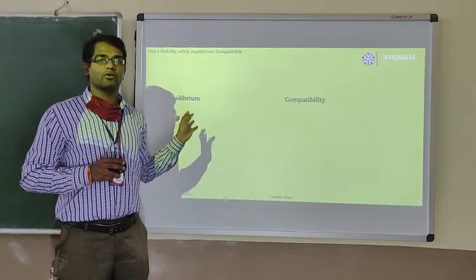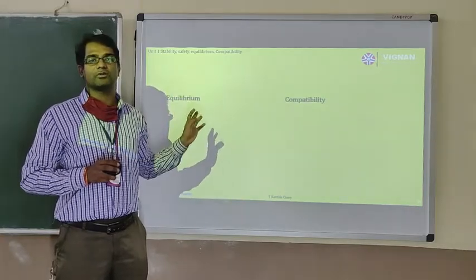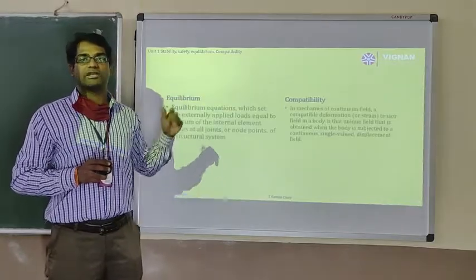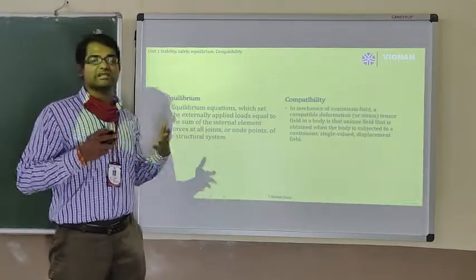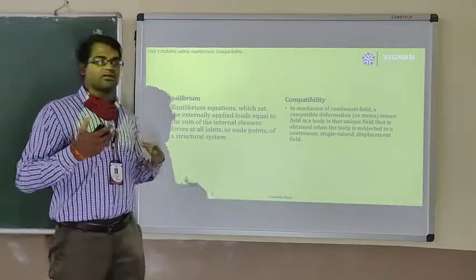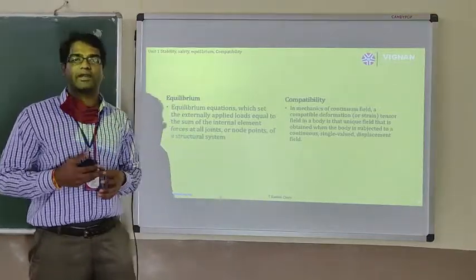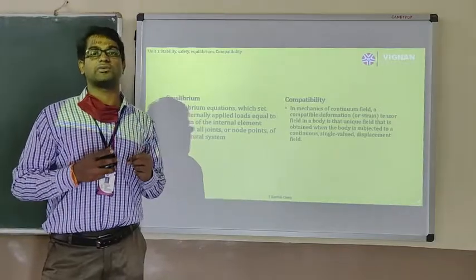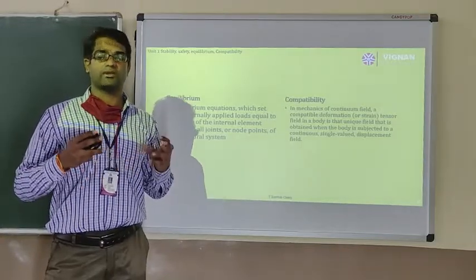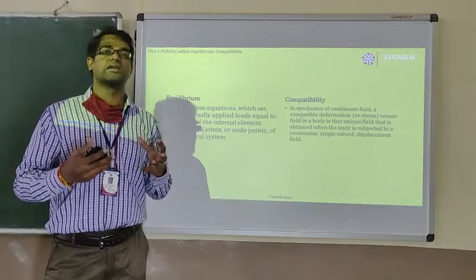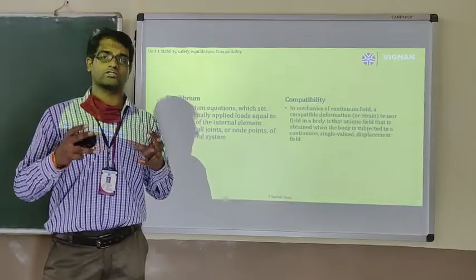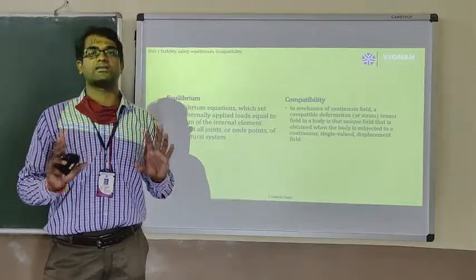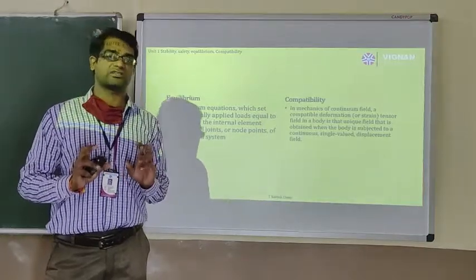Often most students will be confused about what is equilibrium and what is compatibility. So equilibrium is nothing but when the external loads applied are equal to the internal loads, then the condition is said to be the equilibrium condition. I repeat, when the external set of loads is equal to the internal loads where the body is still in equilibrium, then that state is called an equilibrium state of condition.